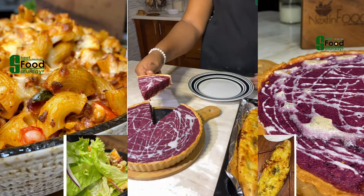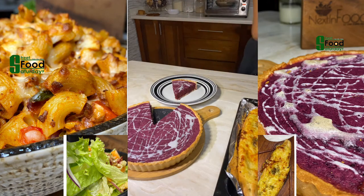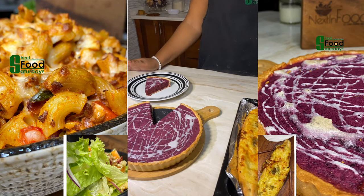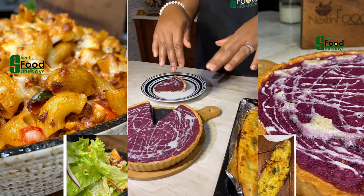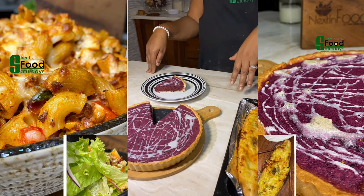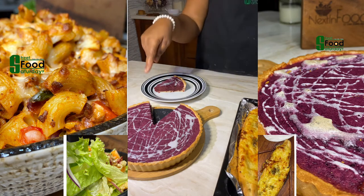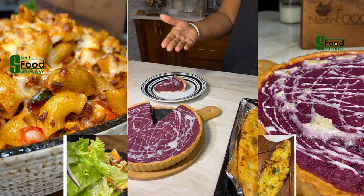Besides that, the cassava flour brings a nicer vibe, or the almond flour brings a nicer vibe. This is a very simple dessert that you can make this holiday. And also, if you don't want to make the pastry, you could use your favorite biscuit as the base. I did a dessert like that some weeks ago. So for example, let's say you like digestive biscuits. You can crush that up real fine. Then you add melted butter to it and you mold it into your pan. Put it in the oven to bake for 10 minutes. And then you make your sorrel tart filling and put over it, and you will have a lovely dessert.